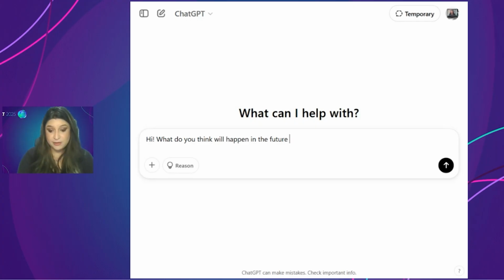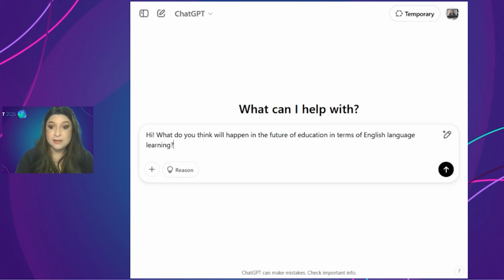Yes, in the future of education, in terms of English language learning. But I'm demonstrating here because it's not the end of the world if you actually have to type the prompt. Okay, let's try.